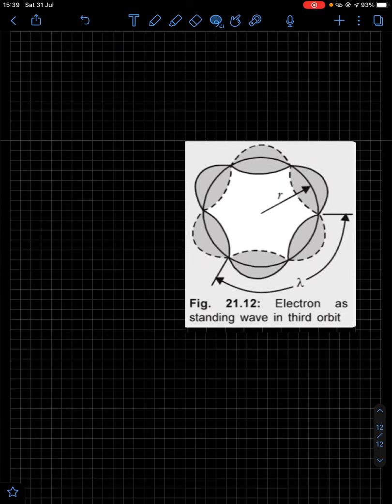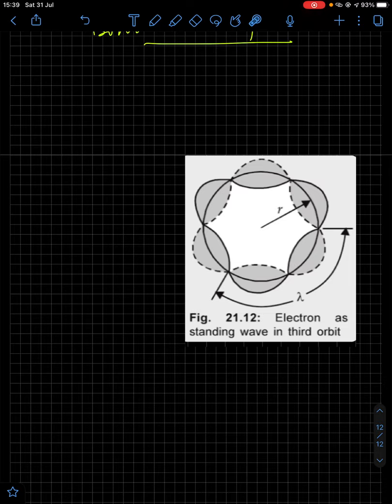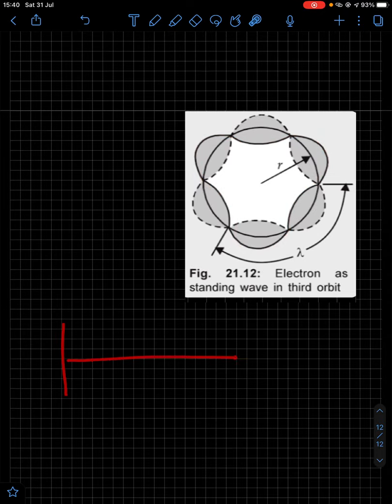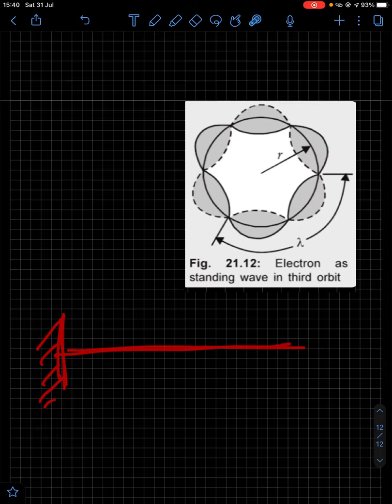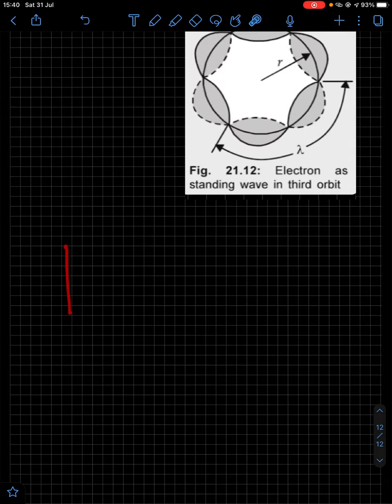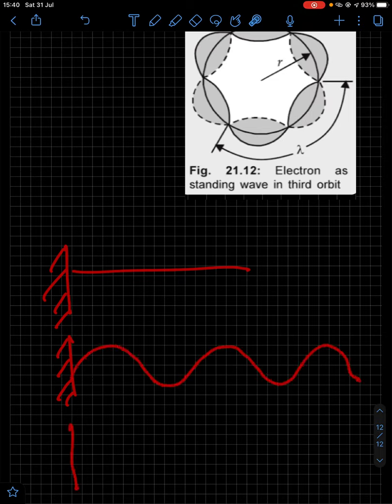Louis Victor de Broglie said in his explanation that when an electron or any particle behaves like a wave, you can assume the particle as a wave of this pattern. As a string, you can assume, like you have a string fixed at one end and you give a jerk to this string, then you get this kind of wave pattern. The very next moment the wave pattern will become like this, and in this way it will keep on fluctuating. The point where you had the crest, the very next moment you have the trough there.